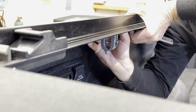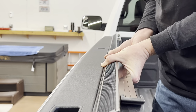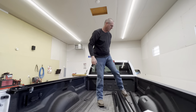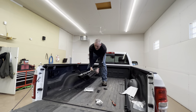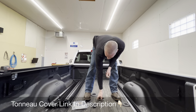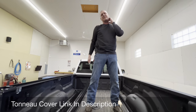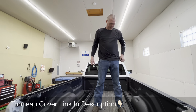Make sure that the top of this is even. Top of this cap on the bed rail. I put three clamps in here spaced evenly. In case you guys are wondering, we did pay for this tonneau cover. It's all of our doings. Full price. Full price, which was what, six? Just under $600, like $587 with shipping and tax and everything. Yeah. Not bad. No, it wasn't terrible.